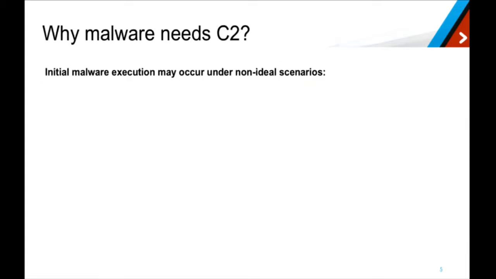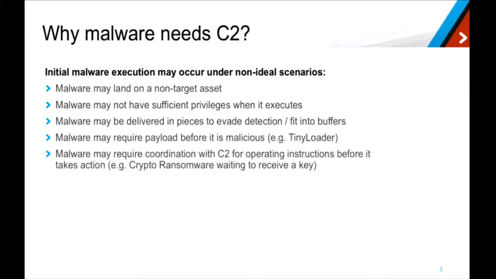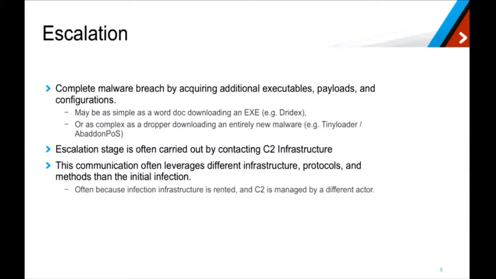So, to say a word or two, why does malware even need command and control channels? What's happening here? Oftentimes when an asset is breached, it's not under the best of scenarios. It may happen on an asset that really isn't the ultimate target. It doesn't have the information that an attacker is looking for. There might not be sufficient privileges. Especially when you're dealing with exploits, you have a very small buffer or window in which to fit the actual payload, so you have to deliver it in pieces. Oftentimes a lot of malware, especially crimeware, not so much targeted attacks, is basically shipped bare bones, and it needs to get more information before it can pull off whatever it's trying to do. So that's where command and control comes in.